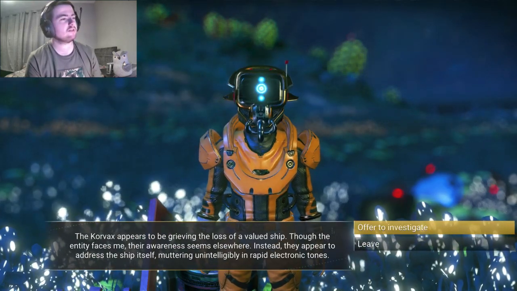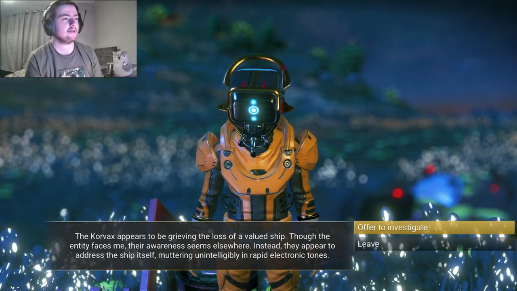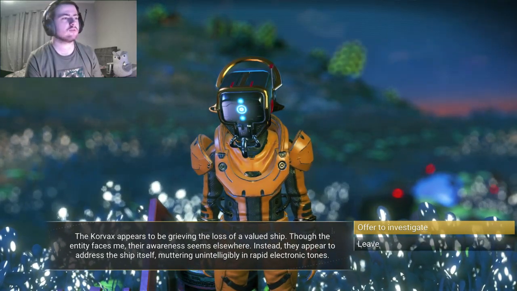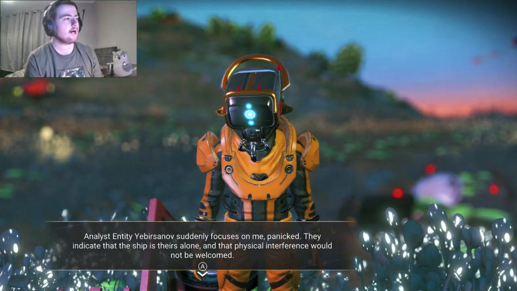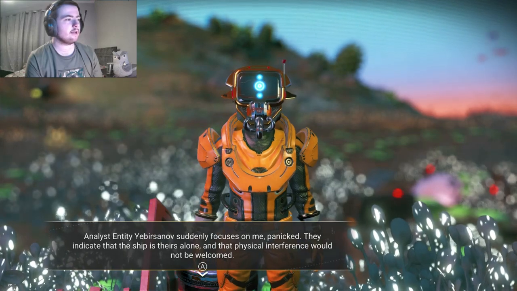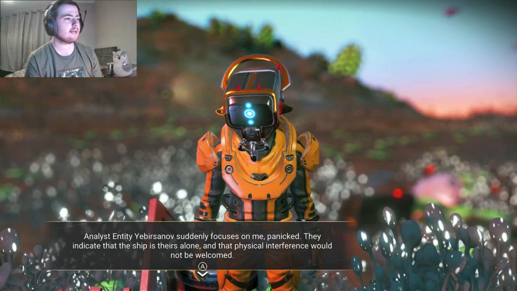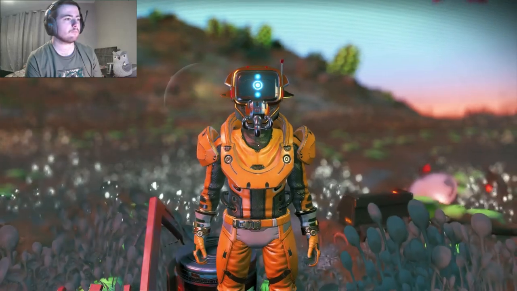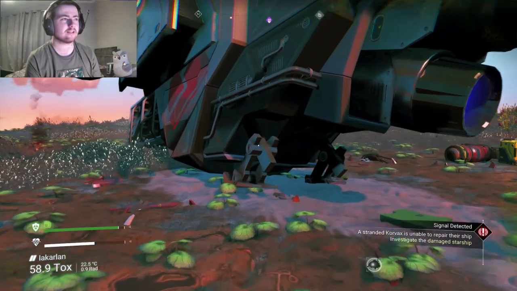The Corvax appears to be grieving the loss of a valued ship. Though the entity faces me, their awareness seems elsewhere. Instead, they appear to address the ship itself, muttering unintelligibly in rapid electronic tones. I'll investigate for it. Analyst entity suddenly focuses on me, panicked. They indicate that the ship is theirs alone, and that physical interference would not be welcomed.